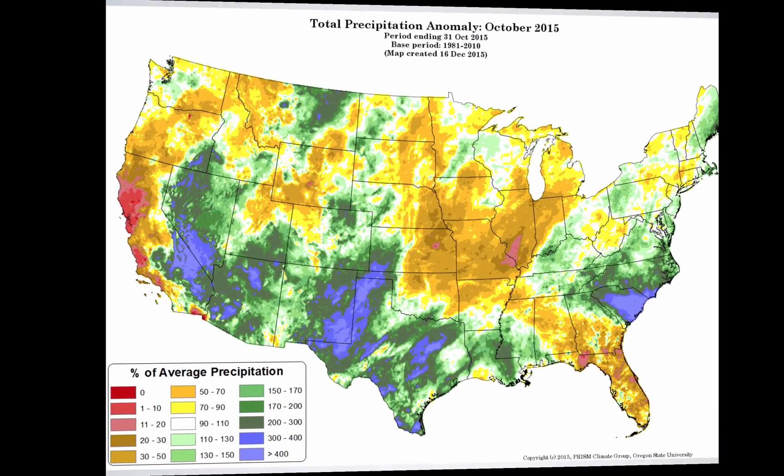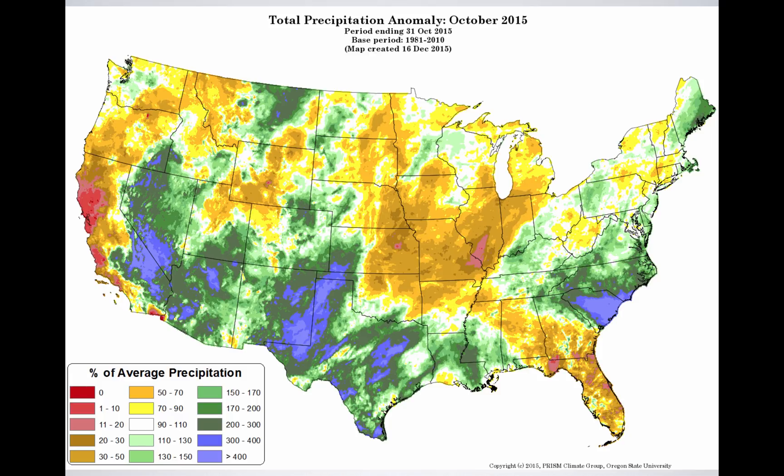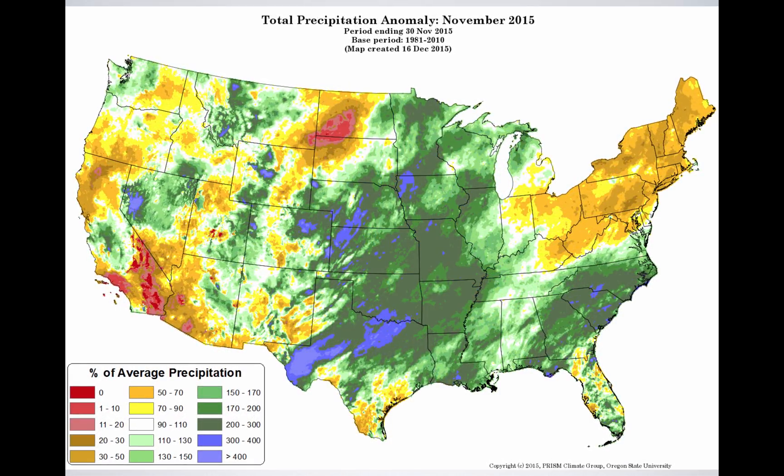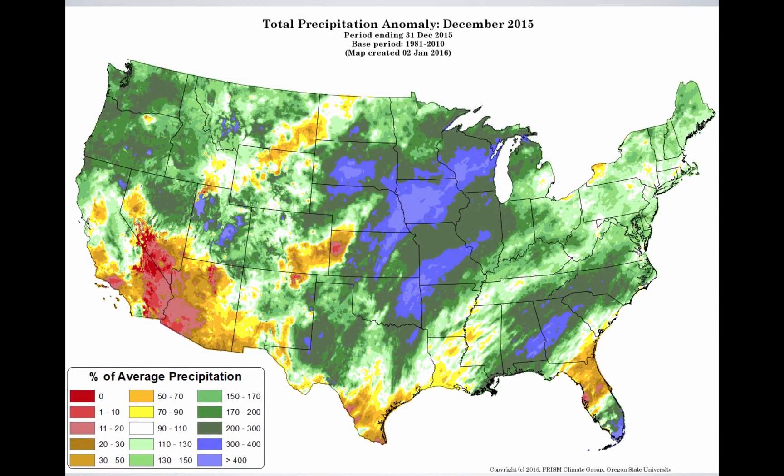When you look at the precip anomaly starting in the water year — and we start that in October — warmer colors indicate below average precip and cooler colors indicate above normal precip. In October, we were really shut out in northern Utah. Parts of the desert southwest did a lot better, but where most of the people live in northern Utah and in the mountains, we didn't do so well starting off. Then moving into November, it's very dry again. Even though we had an active pattern — we saw record flooding in Missouri, Texas, and Oklahoma during this time frame — we still weren't getting it because it was going a little bit too far south. Then you move into December, and things look much better for Utah.